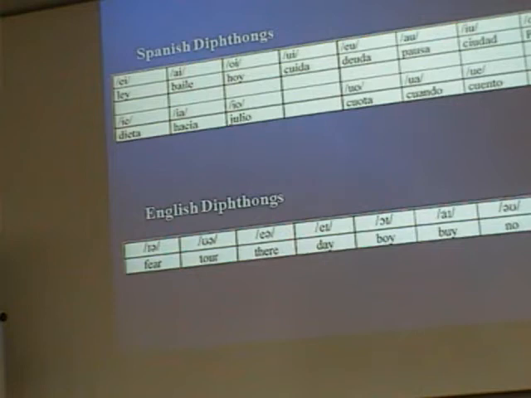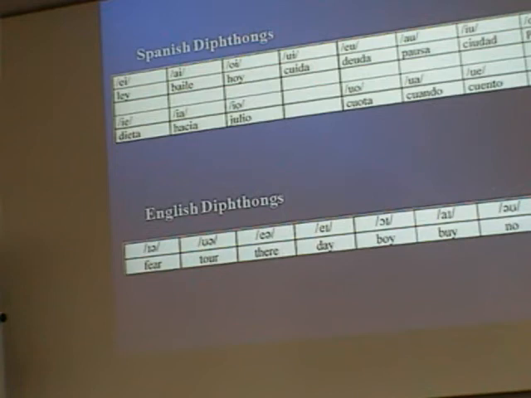However, on the other hand, there are rather more Spanish diphthongs. Well, you can see that they're all there. We've got le, baile, oi, cuida, deuda. That's a particularly difficult one for English speakers. The eu diphthong that you get in Europa. You'll find very few English people who've lived there for years and years can say Europa properly. They'll say Europa and things like that, you see.